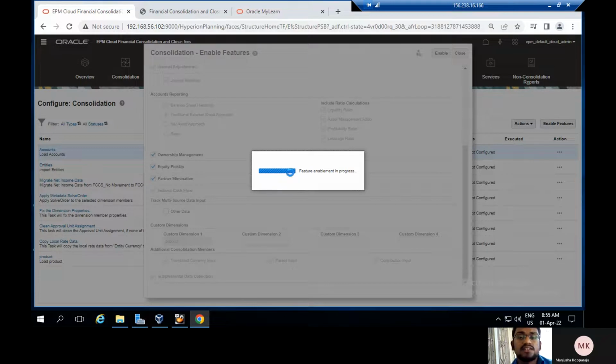Still it is in progress. Here only one option we left, other data. Remaining all the options we have enabled here.